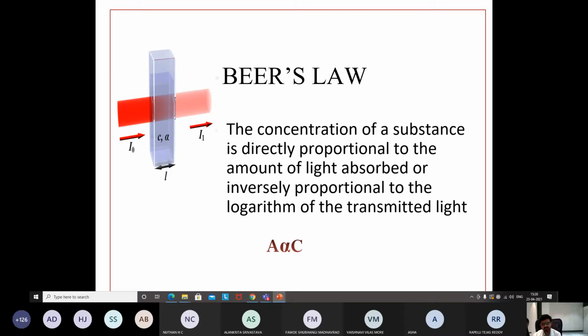So if there is 100 mg of glucose in the solution, that gives a little intense color. If it is 200, color intensity will be almost double. So the absorbance of the light depends on the concentration of the solutes or substances which are present in the solution, and it is inversely proportional to the transmittance. That means little light will be transmitted through this solution. So A, absorbance, is directly proportional to the concentration of the substance or solute. This is Beer's law.